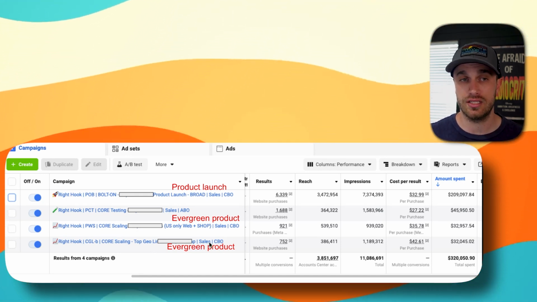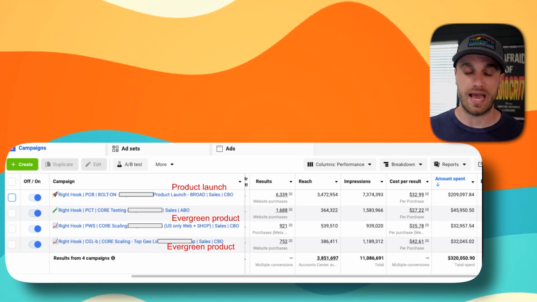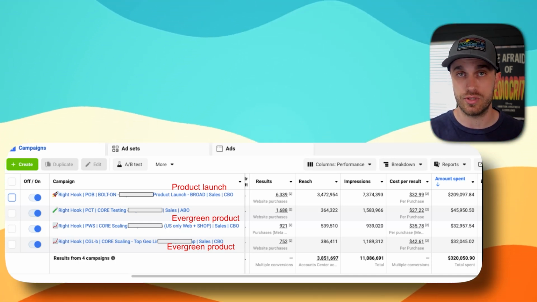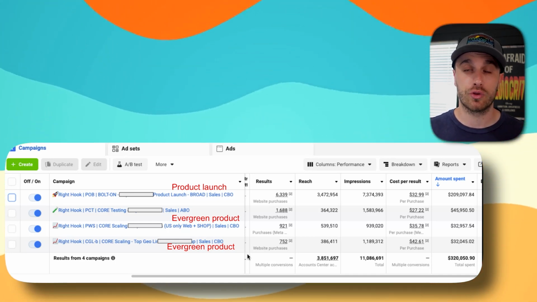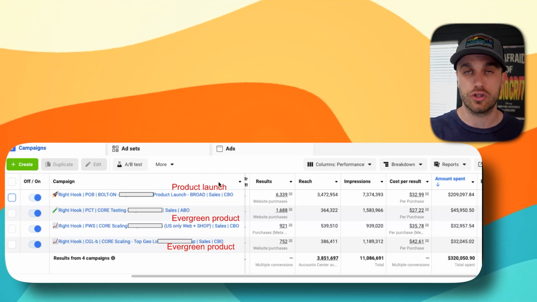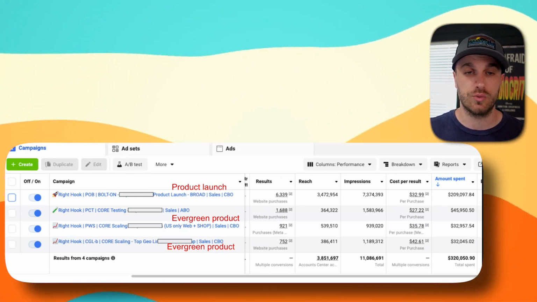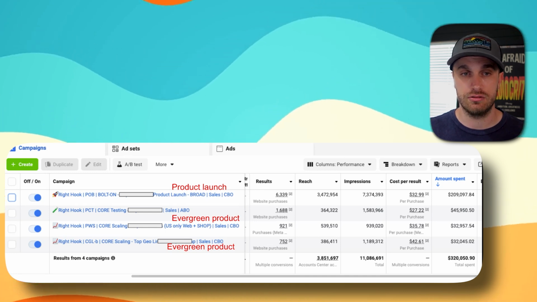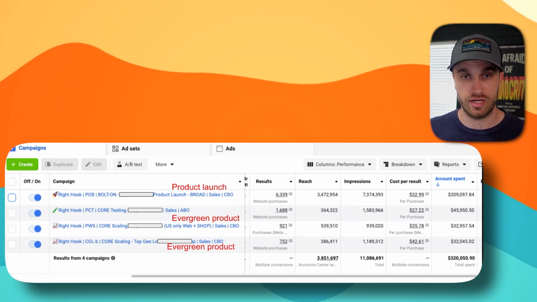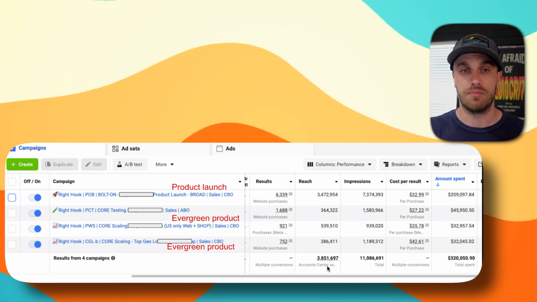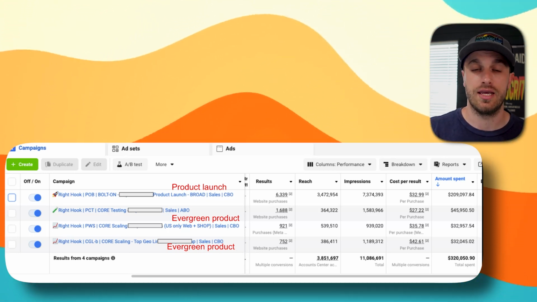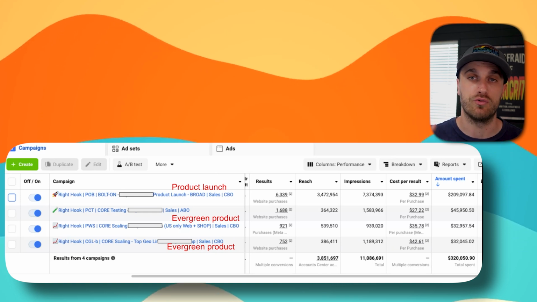So how it looks in this account, which is quite simple, is we have campaigns specific to business objectives. Now the business objectives for this business is they have three main product lines: product line 1, product line 2, and then this third one that they just launched. So what that means is we have a very consolidated account structure. We have core scaling campaign, broad ad set, and then no more than 6 creatives inside of that ad set. But then we have a testing campaign where we're always testing creative. And so when one becomes a winner, we then roll it into the scaling campaign.